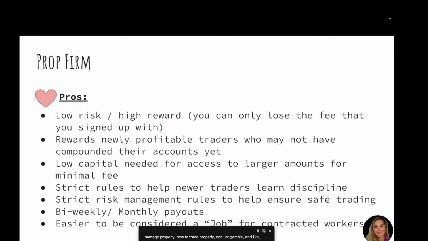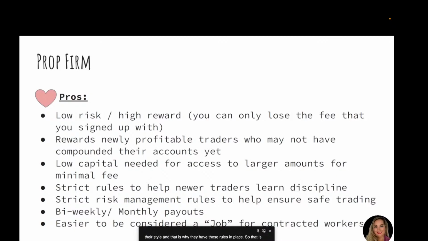That falls into the gambling mentality, and they do not like that. They want consistent, profitable traders, even if it's slow and low. That's more their thing than going crazy high in one day and then crazy low in another day. They don't like to see that. They like to see very slow and low traders making consistent small gains. That is more their style, and that is why they have these rules in place.